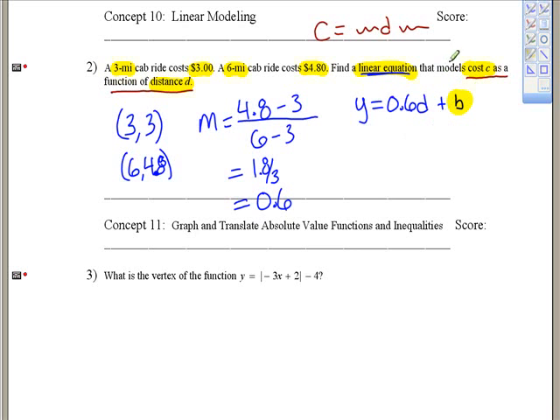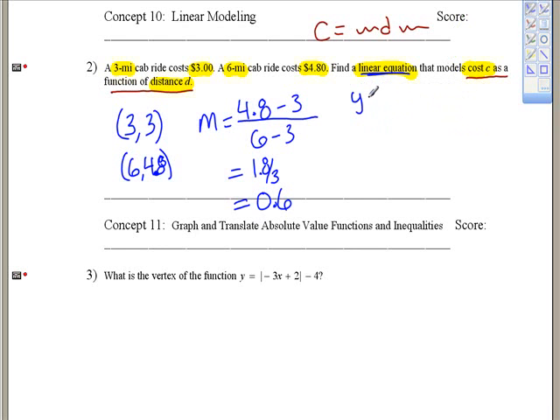Oh, you want to do it the other way? Just plug it into point slope and then work it backwards? Let's do it that way. That's not a bad idea. So the suggestion was to use the point slope form, which is y minus y1 equals slope times x minus x1, and then solve it. So we could do that.